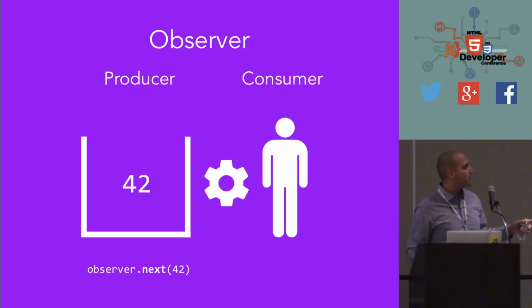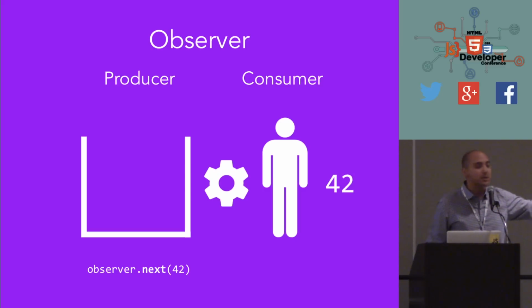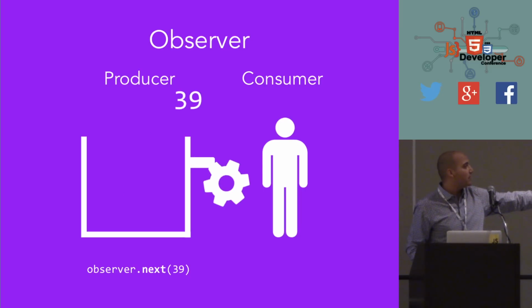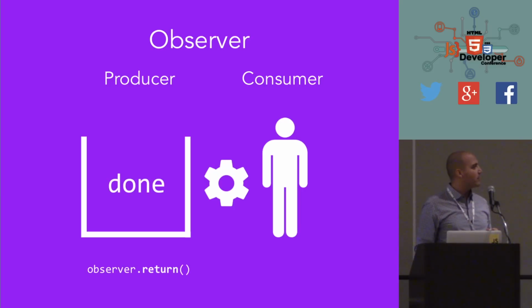Now, with this observer, all the producer does is generate items, and then call next on the observer. Notice that the 42 is in the argument position. We're sending. This is just like invoking a callback. This is like what you do when you subscribe to the mouse move event. You hand the mouse move event your callback using add-event-listener, and then it pushes, it calls it. It kind of, in a way, iterates you. And that's what's going on here. It's calling next, and it sends 42 to the consumer, and then it generates another value, sends 39 to the consumer. Notice the consumer has no control. It's the producer that decides when information is sent. The producer is pushing information at the consumer. And that's what's different about the observer and iterator patterns. Notice now the observer has this new return method, which allows the producer to say to the consumer, you know what, I'm done, no more data, just like the iterator.